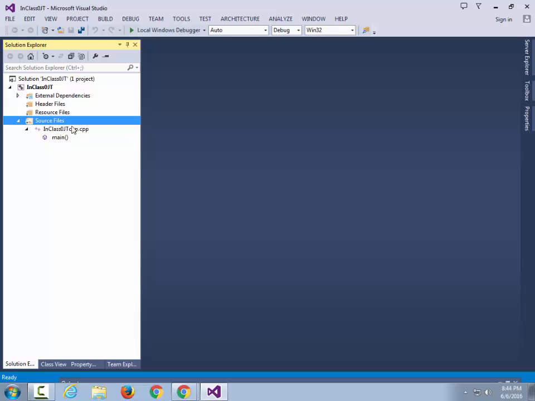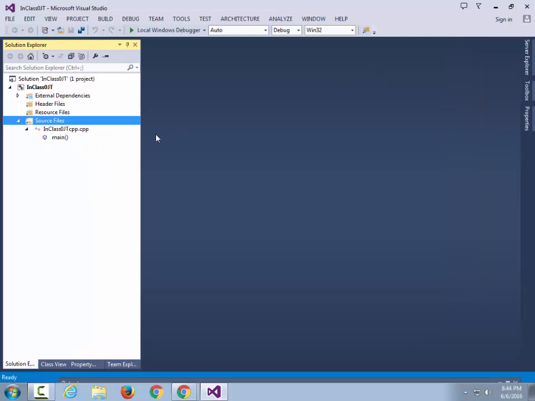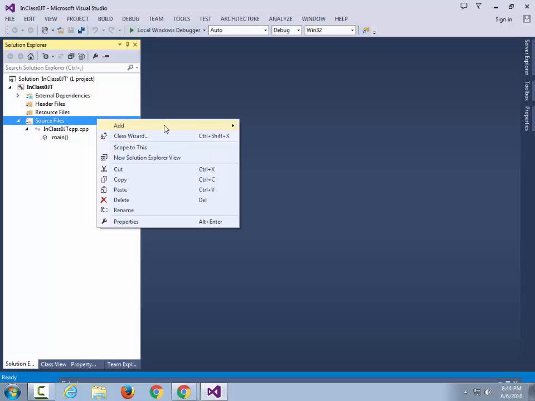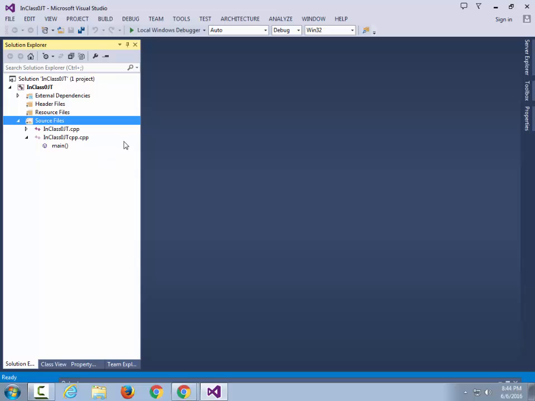What I'm trying to do is add that file back to my project. You do that with add existing item instead of add new item. So if I do add existing file, I should be able to find my CPP file. I'm sorry I'm confusing y'all with this. I was just wanting to show you how to get back into your program in order to edit it further.